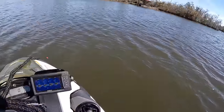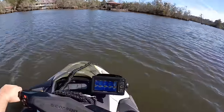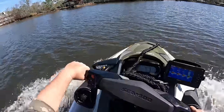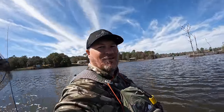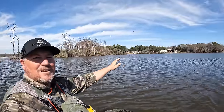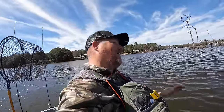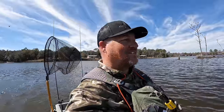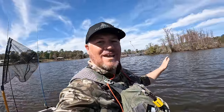All right y'all, we're gonna leave this flat right now and we're gonna ease up and find us a little creek to go into. We decided to make a run into this next little bayou — kind of similar to the other spot. The bite kind of died off there but we caught a ton of fish fast, and I feel like if we go back there a little bit later the bite will probably regenerate. Pretty much the same deal, same type of area — let's see if we can catch some more here.